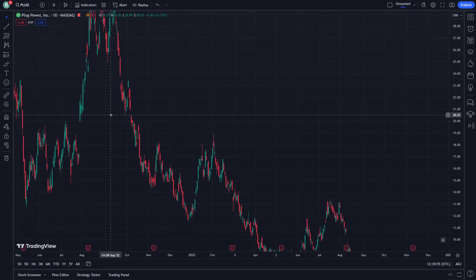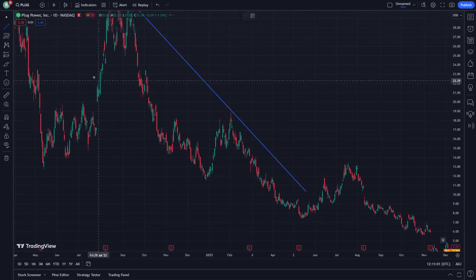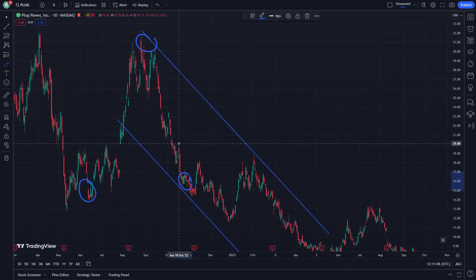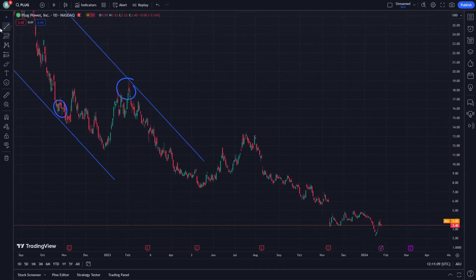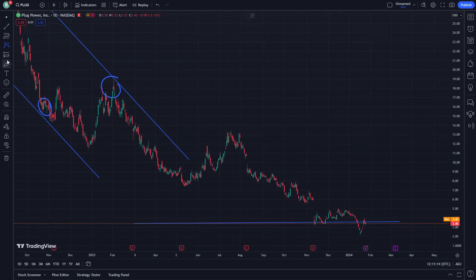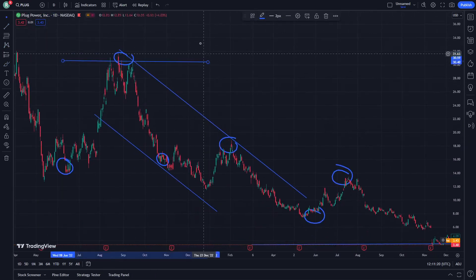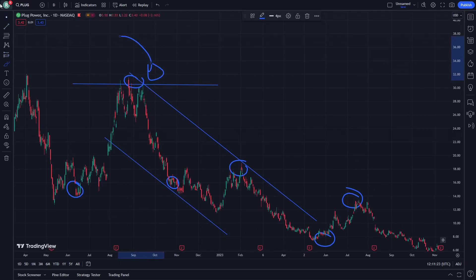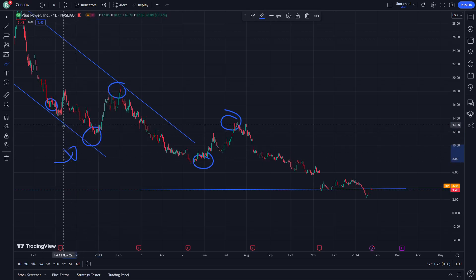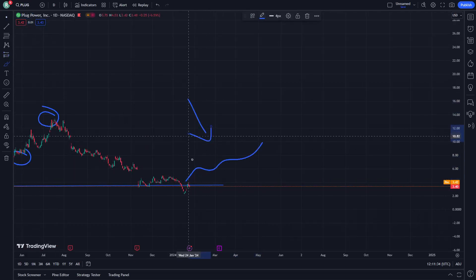What we are going through is the expectation about having a stop line here and another stop line here, having support and resistance — support here, another resistance here — and also another side of the stretched form right now. We are going through the decreasing level on all sides.